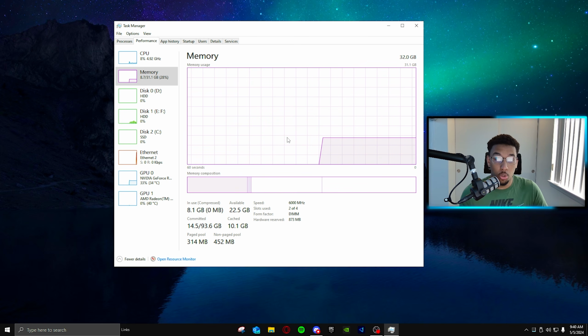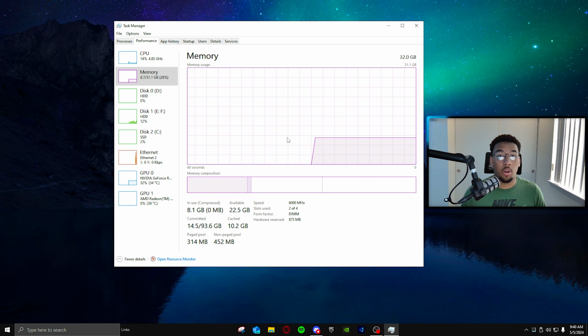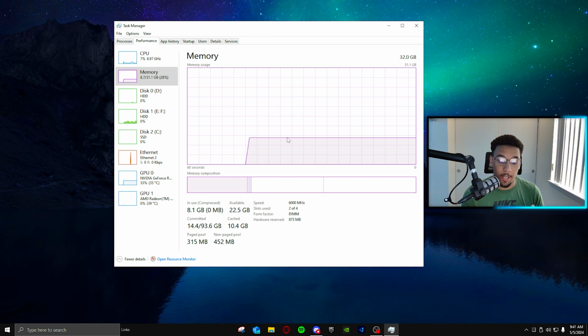Now, when you have 32, that's when you're like, okay, now I can game. Now you can just play the game without having to worry about any FPS settings or anything like that, because you have a big amount of RAM that the game can run itself through instead of limiting itself to just a little amount of space. If you understand what I'm saying.